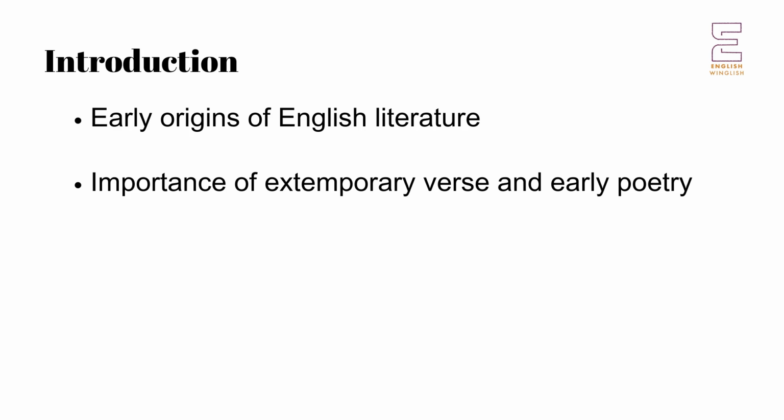Introduction. The origins of English literature are shrouded in mystery and little is known about its early development. It is reasonable to assume that extemporary verse existed long before any written records and that poetry appeared well before prose. The extant remains of Old English literature have come down to us primarily through late copies, some made centuries after the original compositions. Despite these uncertainties, the richness of Old English literature is evident, offering a rewarding experience to those who overcome the language's initial difficulties.